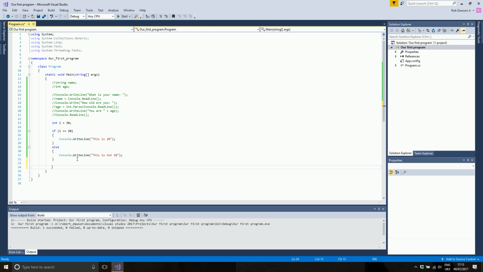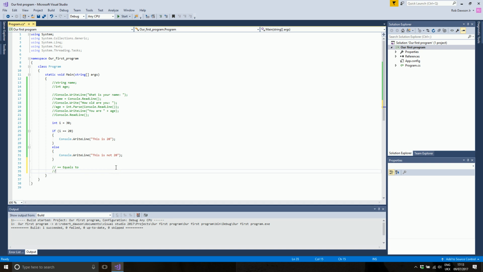Now, there are a few different operators that you can put inside an if statement, and some that can make it a little bit more complex or a bit more useful. So let's have a look at a few of them. We've got the equals to operator. Just like before, it looks at the variable and analyzes if the value is equal to that variable. So it's just a simple equals to.